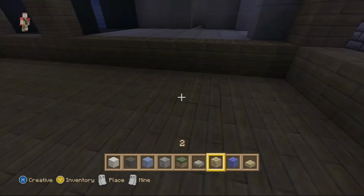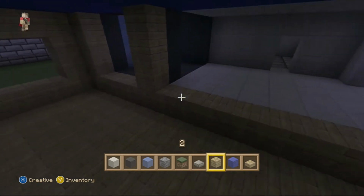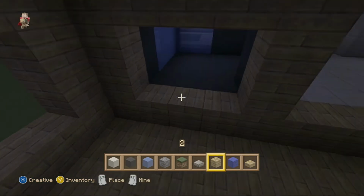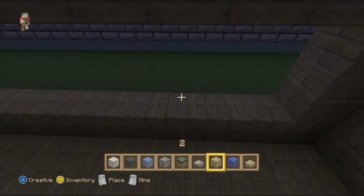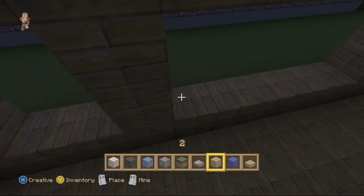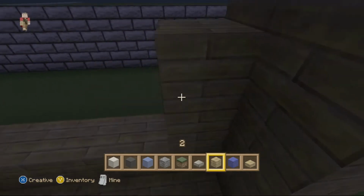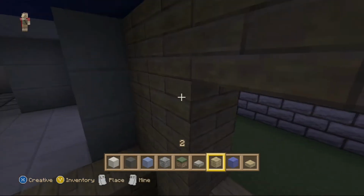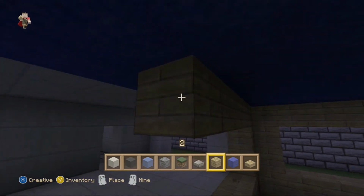Okay. So, ow. Let's go ahead and get this sealed off, and then this should actually probably stay all sealed off, in fact. And then this, go ahead and go like that. And over here, we should go like that. Over here, we should go like that. And across like so. And then one right there, for good measure. One right here. And then we need to go across here also.